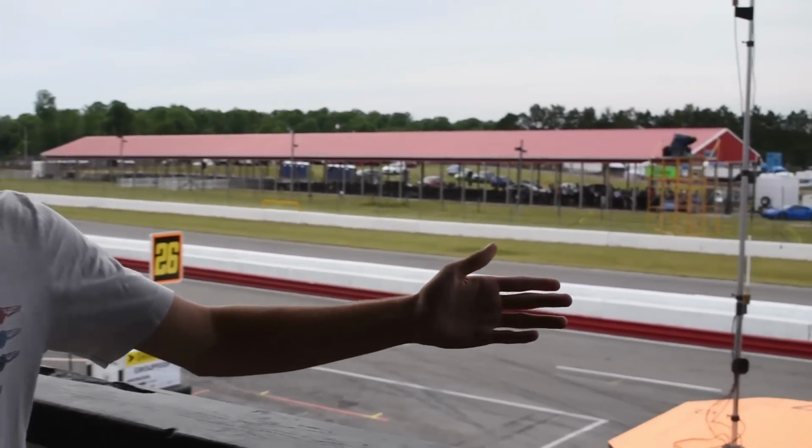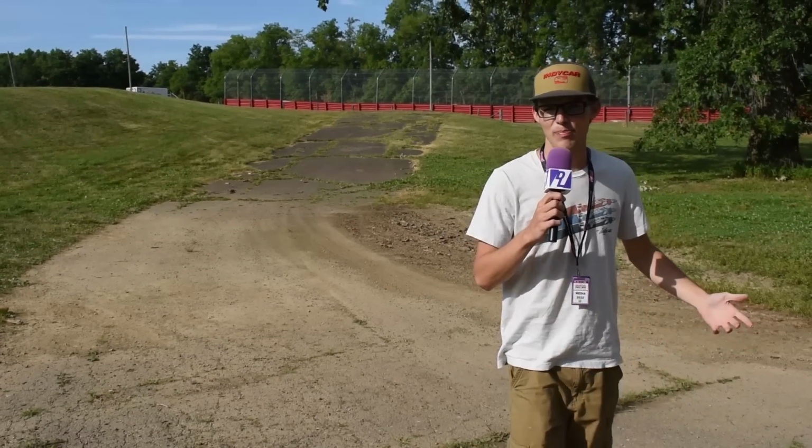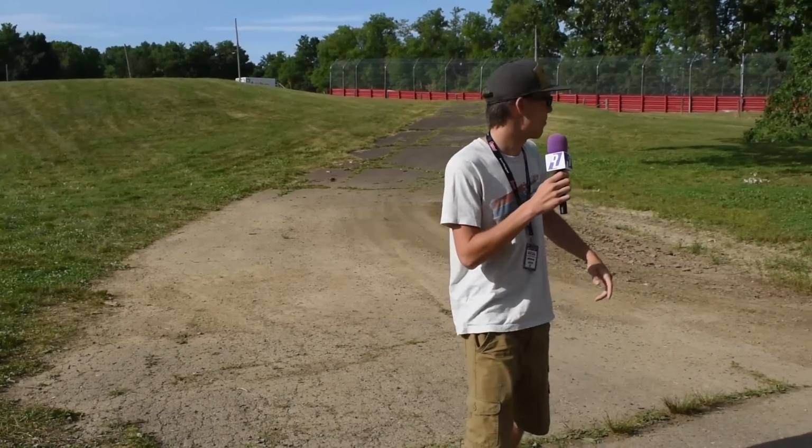The only garage that I know of in motorsports that is like this is the Neon Garage at the Las Vegas Motor Speedway. But these garages were built a long time ago. I don't have an exact date, but they've been here a while, and it serves as a great place to watch for the fans. I mean, you can come up here with a paddock pass. So not only do you get access into the pits at Mid-Ohio, but you can also get a view from the paddock.